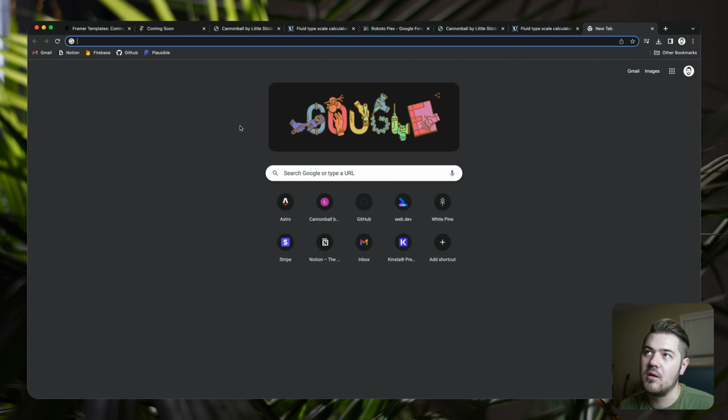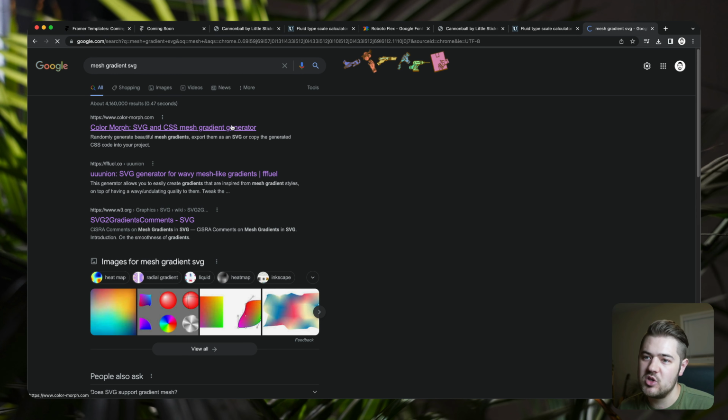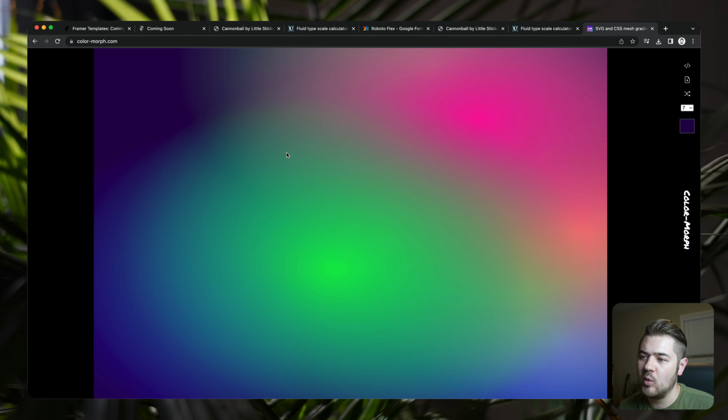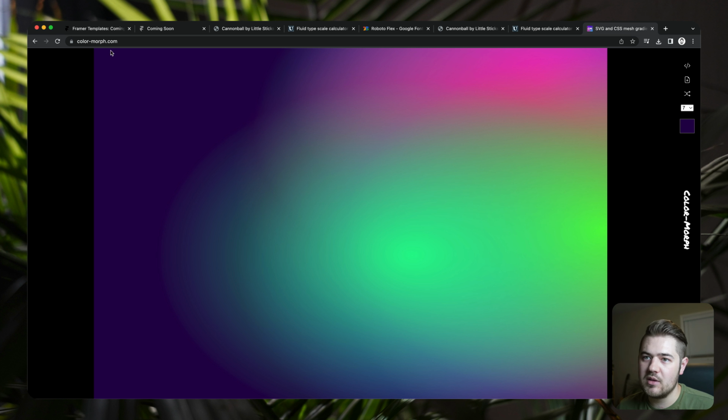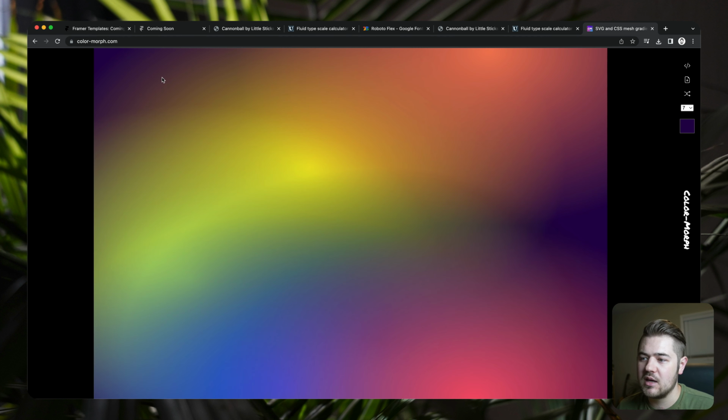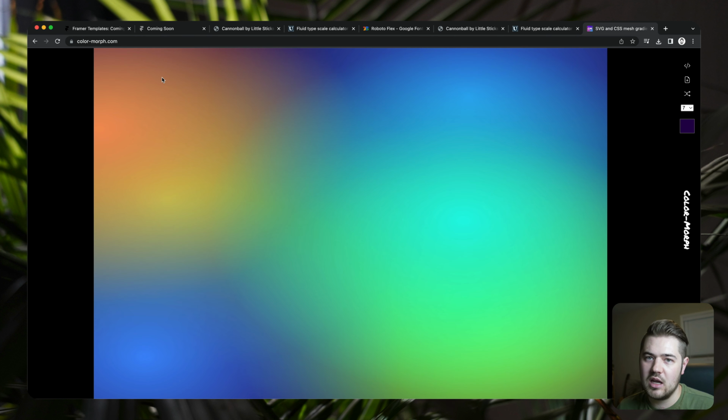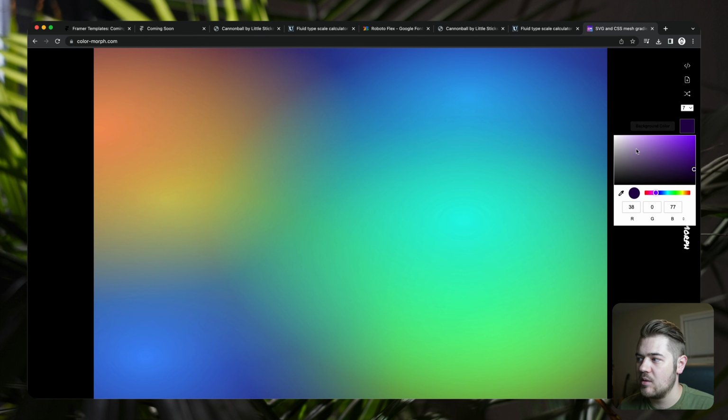If you look up mesh gradient SVG, there's this color-morph.com. The one that I have is sort of based off of one that came out of this, but then I cropped it and tweaked it a little bit. But what's cool about color-morph.com is I can just hit spacebar and start getting different gradients. And then I can change the background color too.